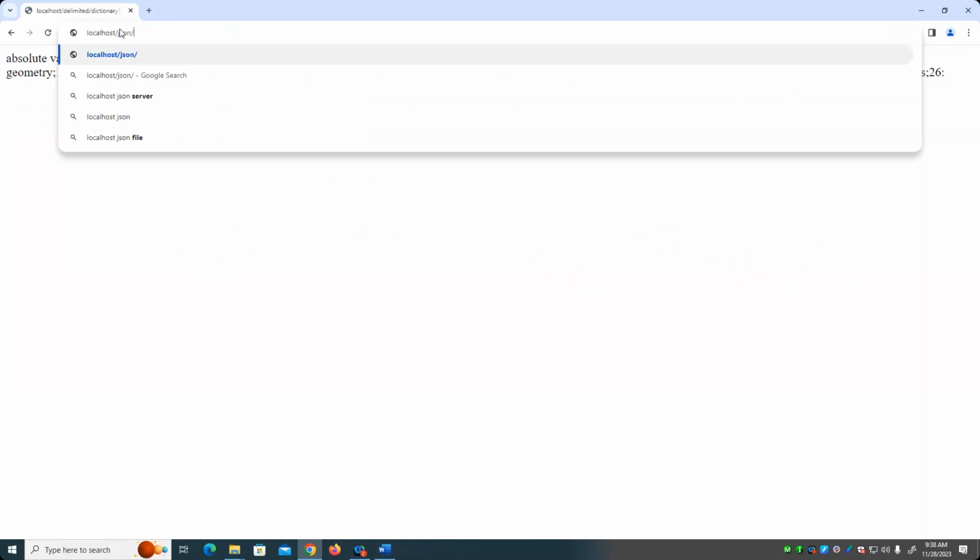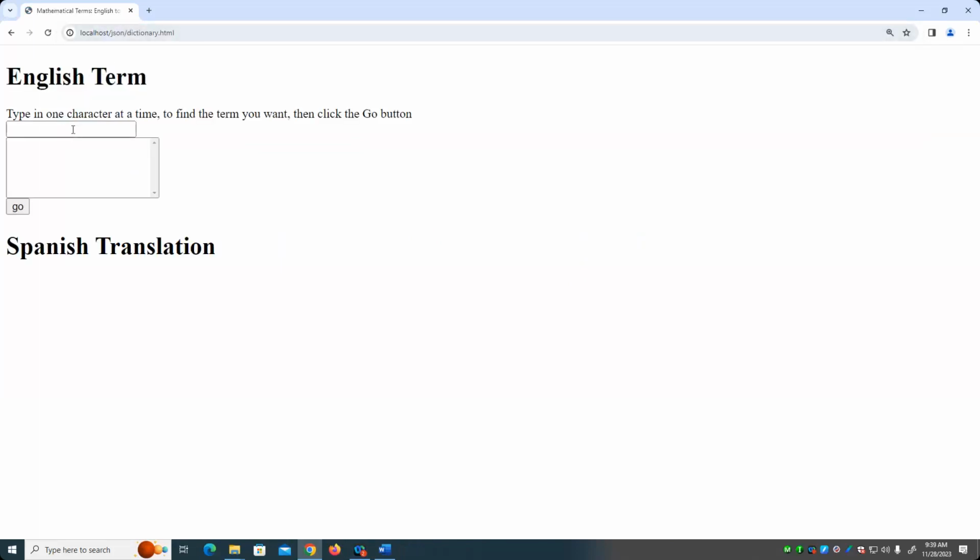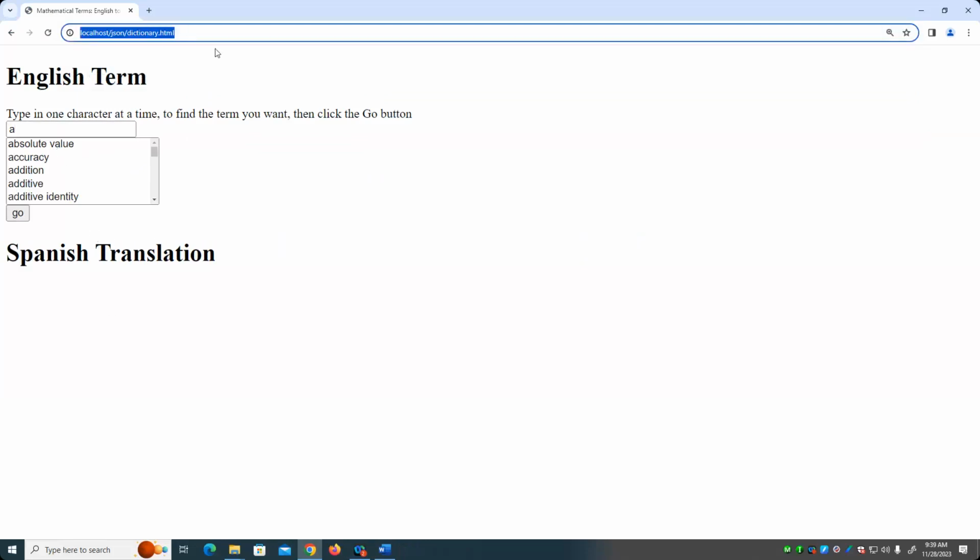A lot of it's going to be the same as far as making the request. But what we're going to get back from the server, and how the client formats what we get back from the server, is going to be different. The same thing here. Type in an A. It makes that request that goes to the server. Now, what does the request look like? What does the response coming back look like? I won't review how that request is made because that request is made the same way.